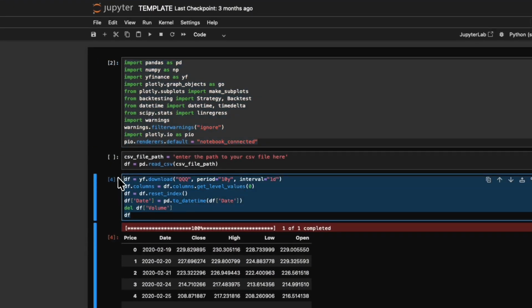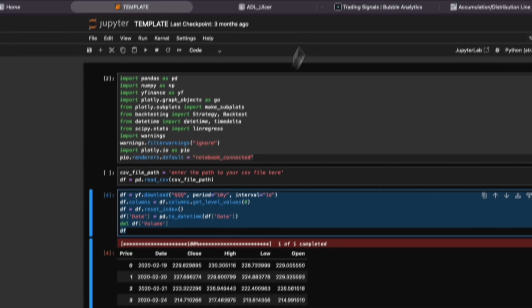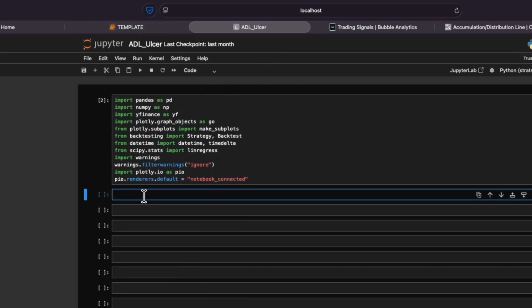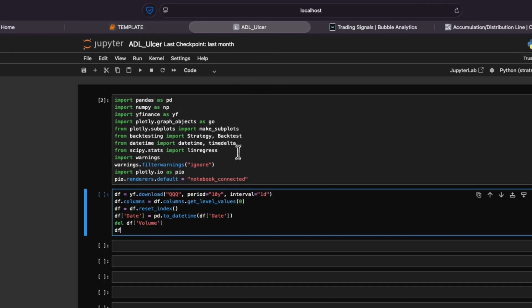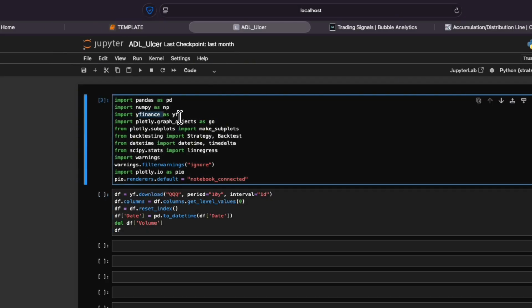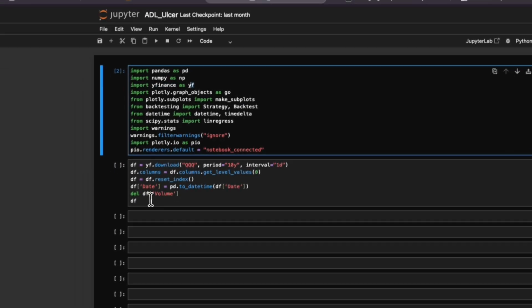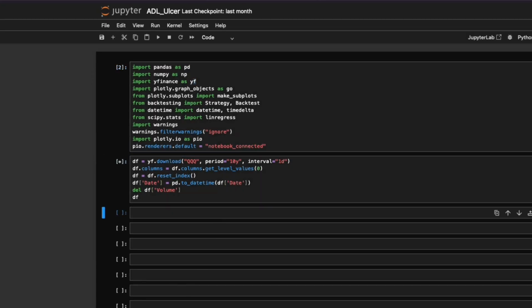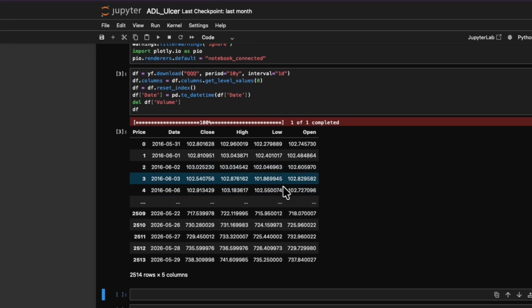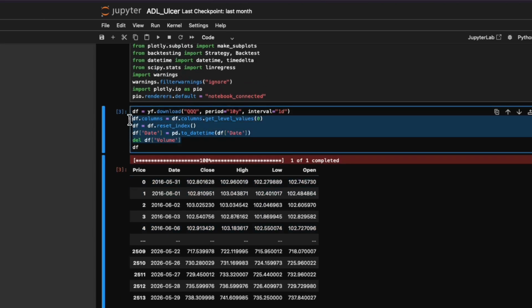And next job would be to grab some price data. So we're going to download some historical market data from Yahoo Finance. We're going to do that using the yfinance library here, which we imported as YF. If I paste that code snippet in and hit Shift Return, this is the output that you should expect to see. The key line is the one right at the top.